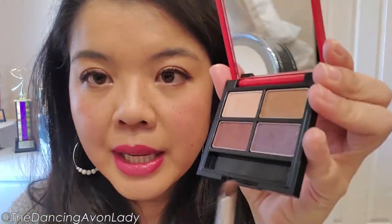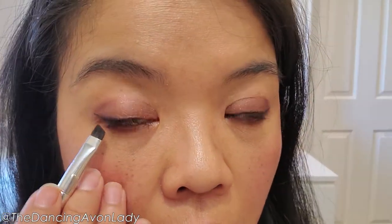Yeah. Oh my gosh. And what I did end up doing off cam is that I did end up taking this purple shade and I used a liner brush and I just went under my lower lash line just a little bit, just to kind of balance the eye out a smidge. And I personally think that the effect looks pretty darn awesome.